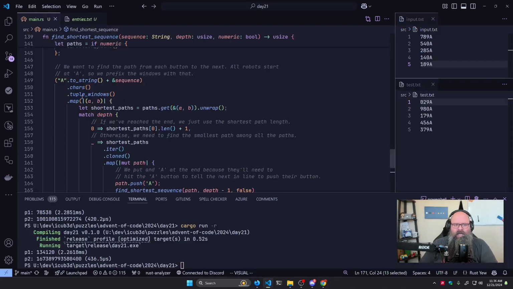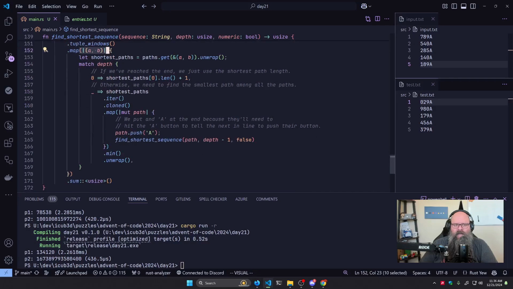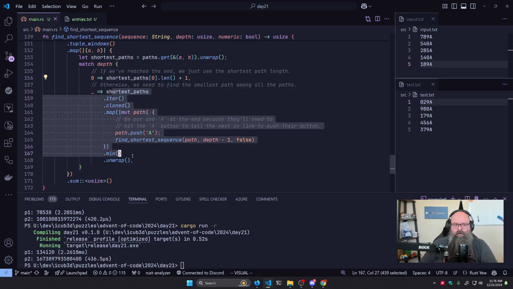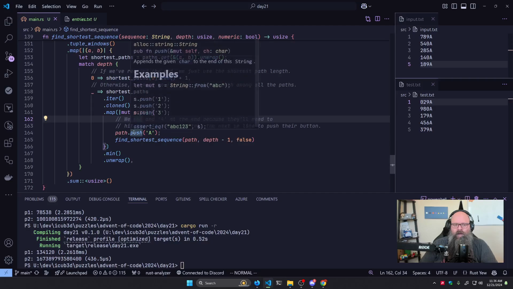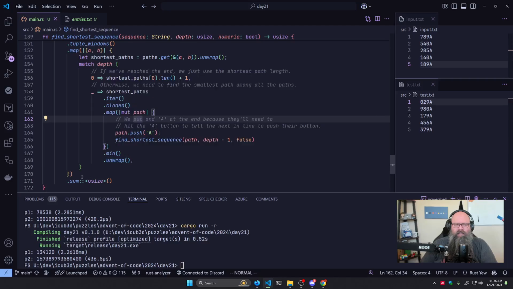So again, we just iterate through each of those pairs, those tuples, and we say, hey, what are the shortest paths between those tuples? If it's 0, obviously the first one is the shortest because they're all the shortest paths, and so we do that plus 1. Otherwise, we have to go deeper, right? We're going to go deeper up the stack and say, what is the shortest way for all of those? And you'll dig your way through and find all the shortest paths, and eventually you find all those together and you sum them up.